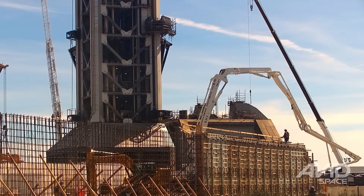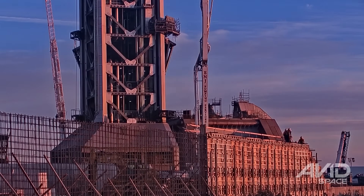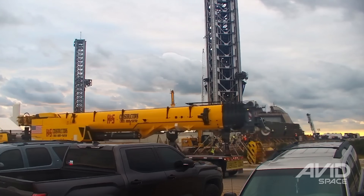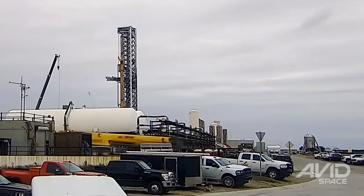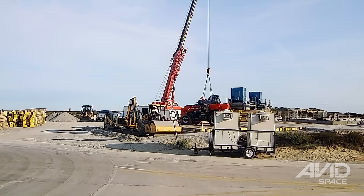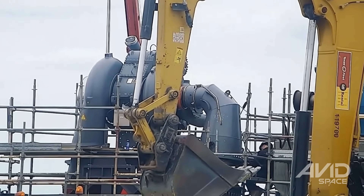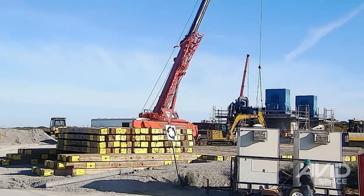Later in the week, some of the linkages for the clamp arms were lifted to be joined to the recently installed hardware. Rebar and forms for a new concrete wall at the edge of the launch site started to go up on Monday, and by Wednesday a pipe truck was on site and got to work pouring the first section of the new wall. On Tuesday, a new Grove mobile crane arrived and was driven into the launch complex to assist in the ongoing work. Over at the air separation unit site, a small tank was lifted and installed near the pumps, and multiple sections of piping were connected as crews continued to develop the commodity production plant there.